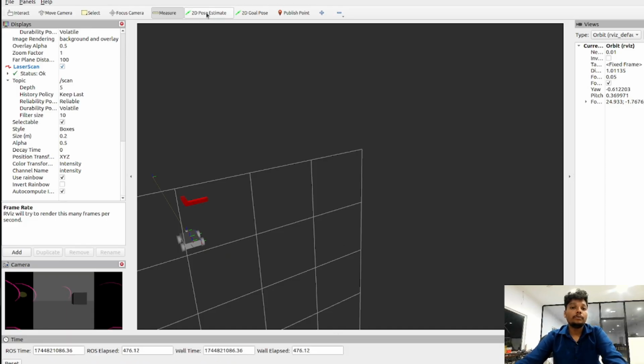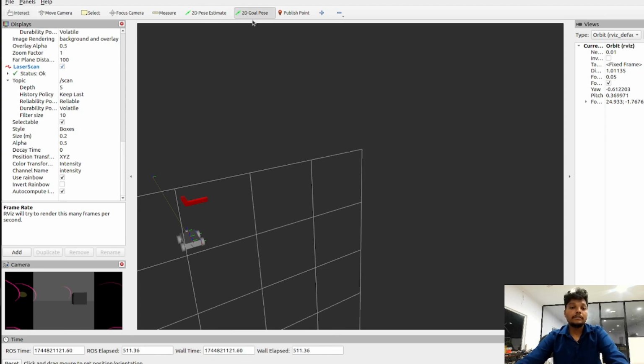And the 2D pose estimation is useful for navigation purposes, to set where the initial position of your rover should be, and based on that how it moves to the goal location. If the rover is here and you want to change the initial position, you can right click here, and it will automatically change the place. I am just saying this; I am not doing the navigation part here.